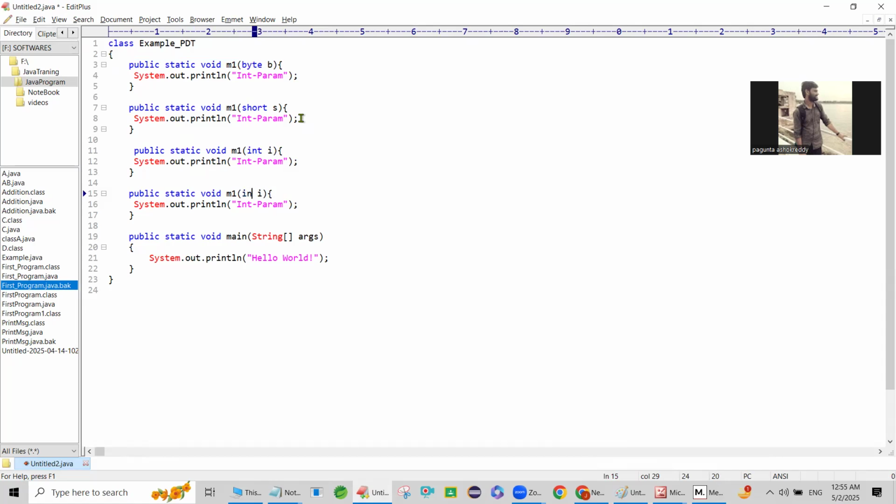These are the data types. This is the byte param, this is the short param, this is the int param, this is the long param.